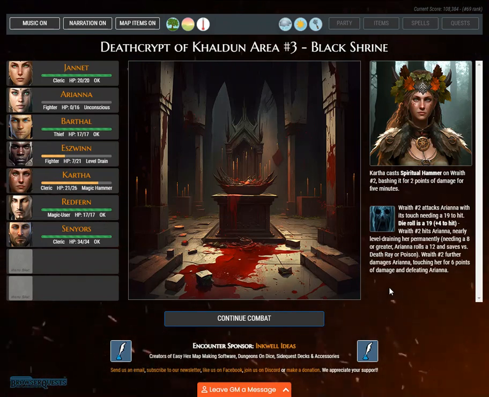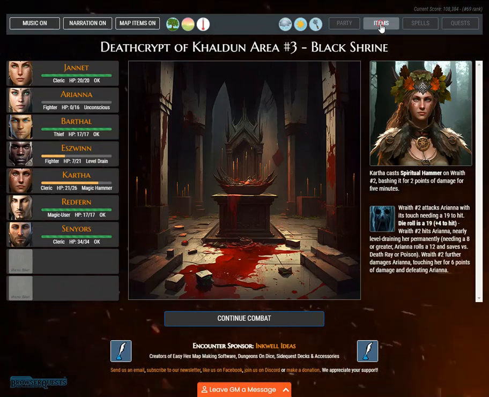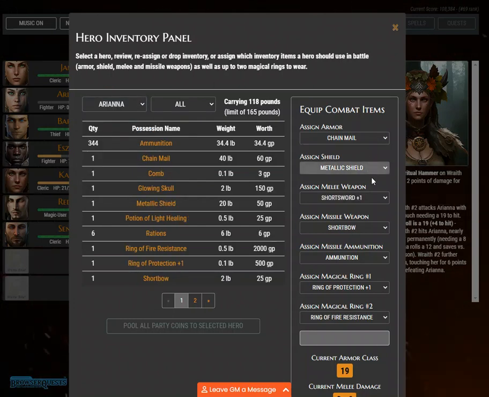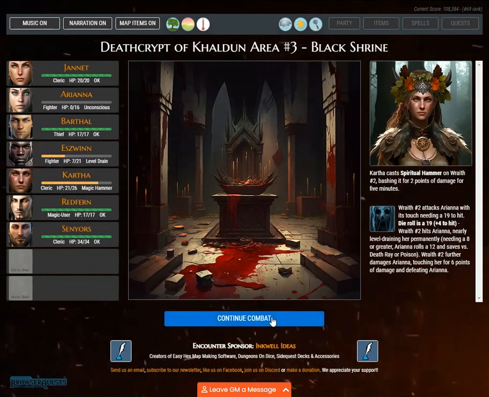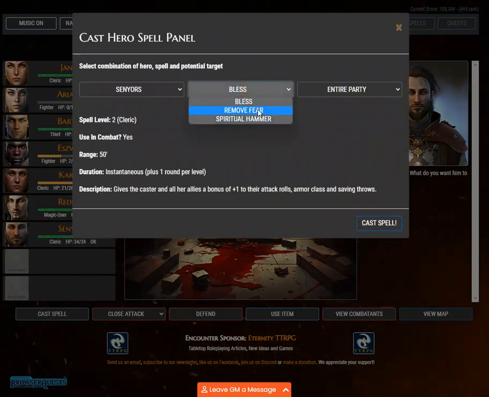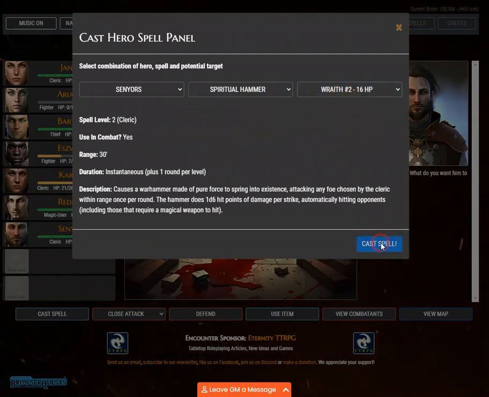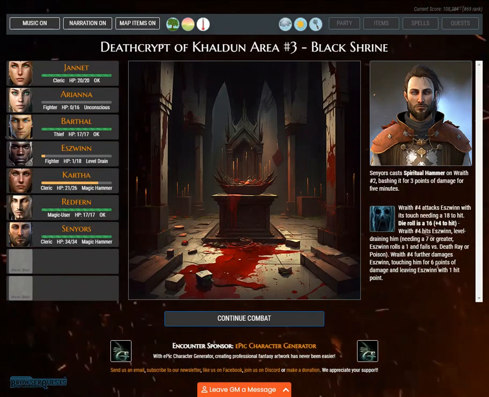Wraith number 2 attacks Ariana with its touch, needing a 19 to hit. Die roll is a 19, plus 4 to hit. Wraith number 2 hits Ariana, nearly level draining her permanently. It's C. Nyers' turn. What do you want him to do? Sainaiers casts Spiritual Hammer on Wraith number 2, bashing it for 3 points of damage for 5 minutes.